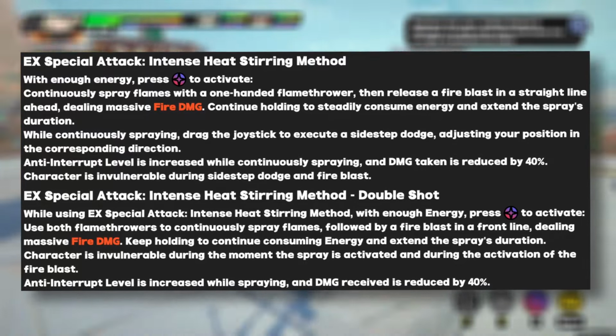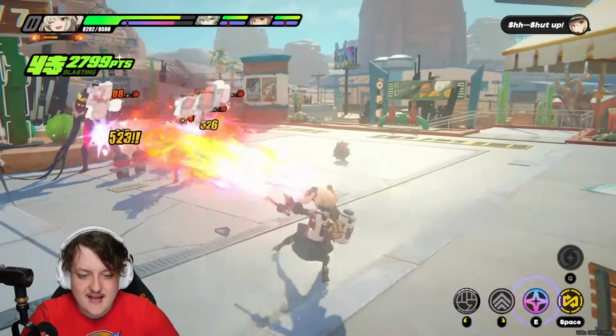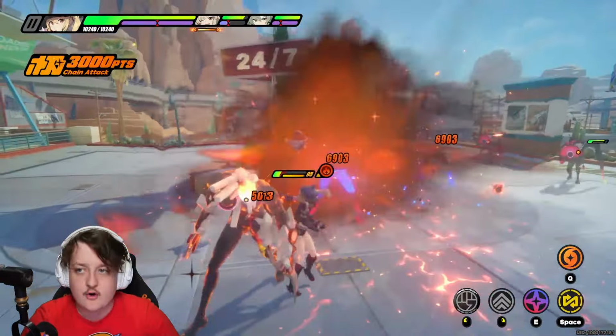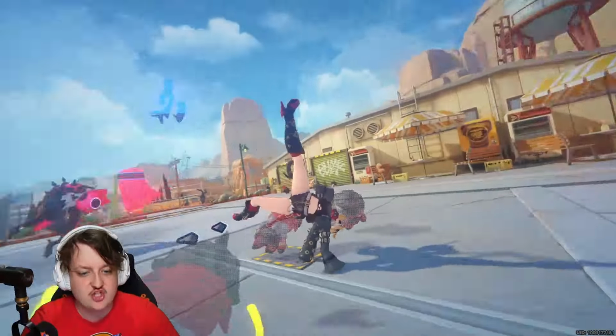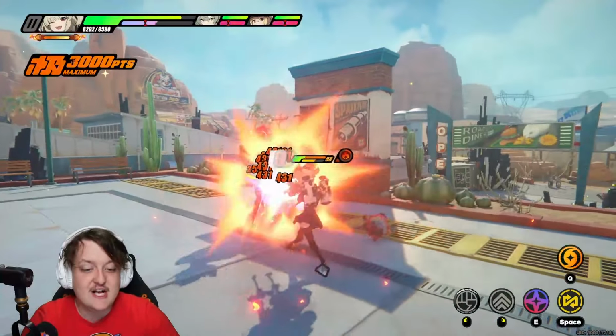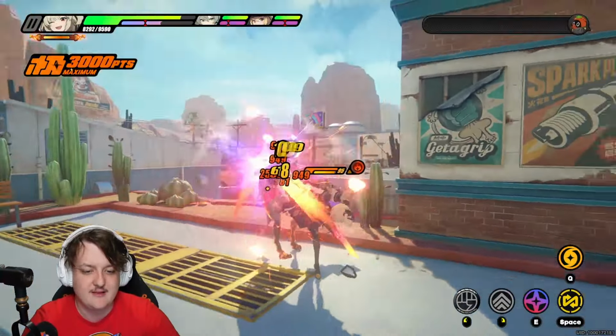But there's something else that this skill is going to be doing, and that's if we hold down the button and then tap again and hold, right? Then we pull both flamethrowers out. We're using more of our energy, but also building up this gauge so much faster. And on top of that, guys, it's just doing a lot more damage in general. Like, she does a lot of damage. I'm actually surprised at the amount of damage that she's doing.